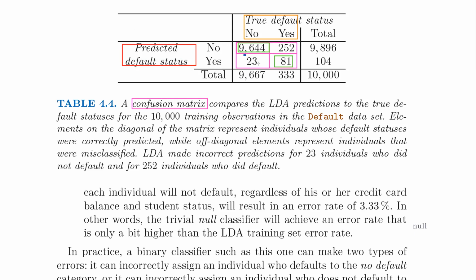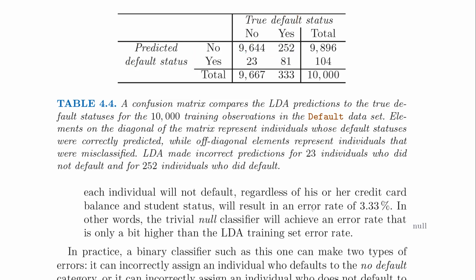Self-explanatory, right? These 23 are false positives. The model predicted them as yes, default, but in fact they had not defaulted. These are false negatives, and these are the ones the bank really needs to watch out for. This is where the model is predicting that they're not expected to default. So trusting the model blindly would result in the bank offering them a loan, but in fact they actually defaulted.